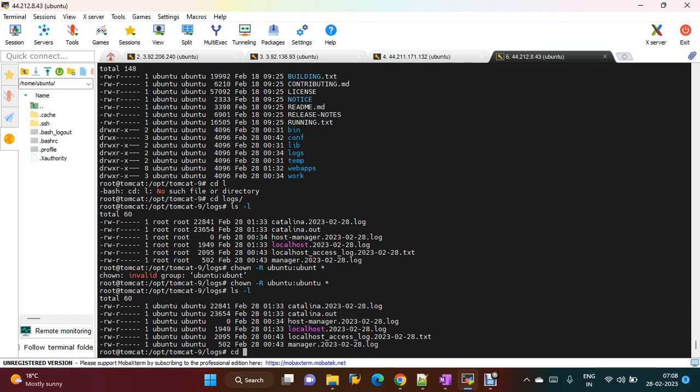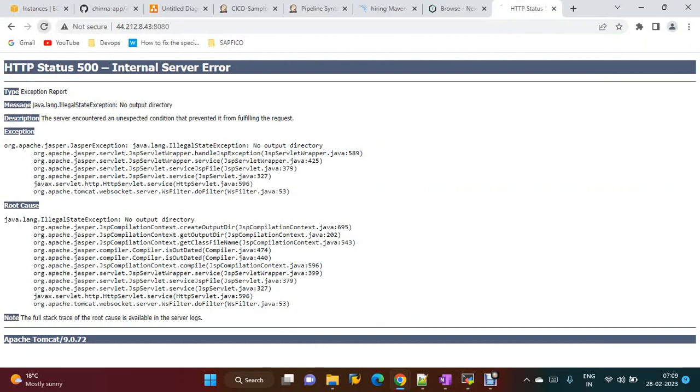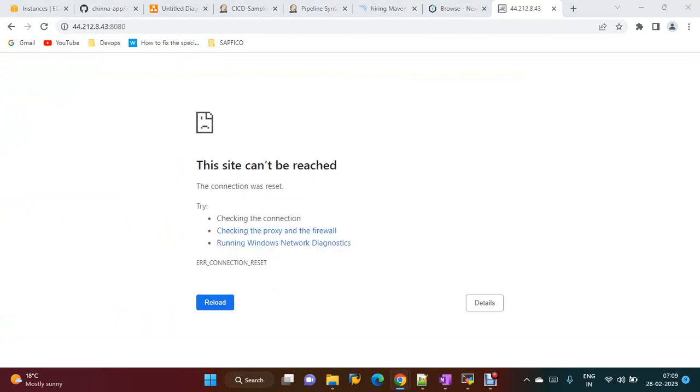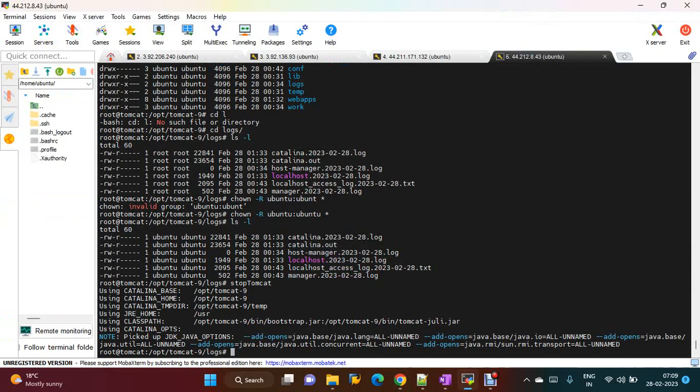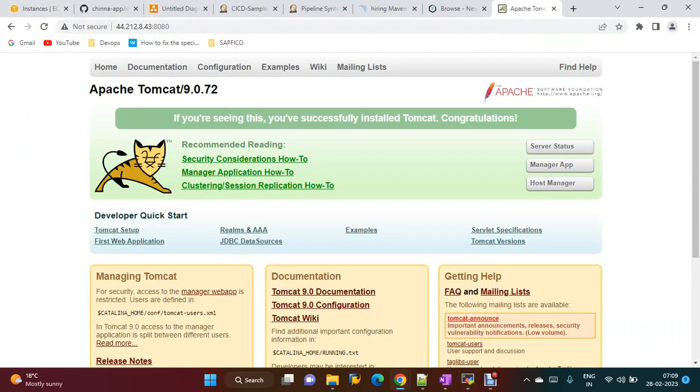Shut down manually. Stop Tomcat. It is stopped. Now it is shut down. Now start Tomcat. Tomcat is started. Now fine.